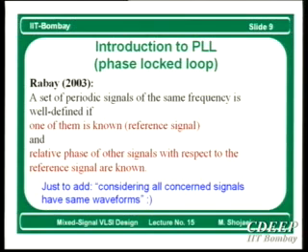You may have seen this sentence in Razavi's book. He says a set of periodic signals of the same frequency is well defined if one of them is known, which is called a reference signal, and the relative phases of the other signals with respect to the reference signal are known. Of course, I'm adding, considering all of them have the same waveforms, otherwise these two pieces of information are not enough. Maybe because he's talking about the digital domain, then automatically this condition is valid.